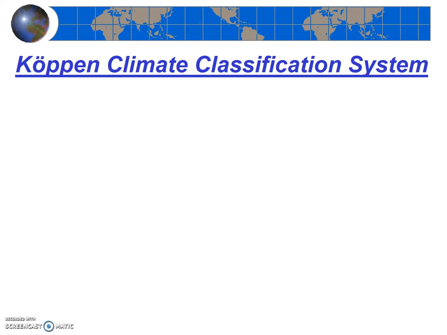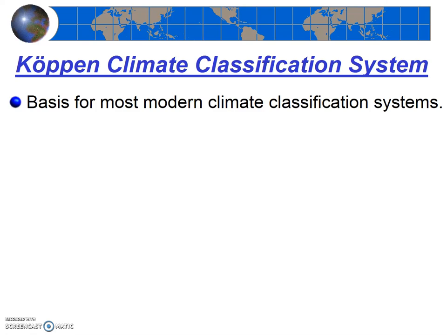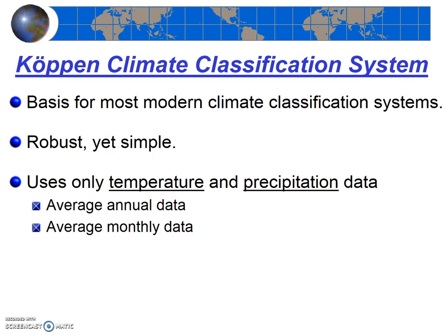In the late 1800s and early 1900s there were many climatologists working on developing appropriate and useful climate classification systems. By far the most notable individual was Russian-born German climatologist Vladimir Köppen. Köppen's system is the basis for most modern climate classification systems, including the modified Köppen system used in our textbook. The Köppen system is robust yet still fairly simple — it relies on only two types of climate data: the average annual and average monthly precipitation, and the average annual and average monthly temperature. If you have that data for a particular weather station, you can classify the climate, and since that data is readily available, this system works well around the globe.